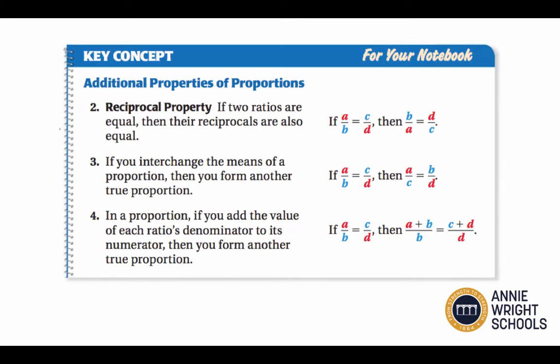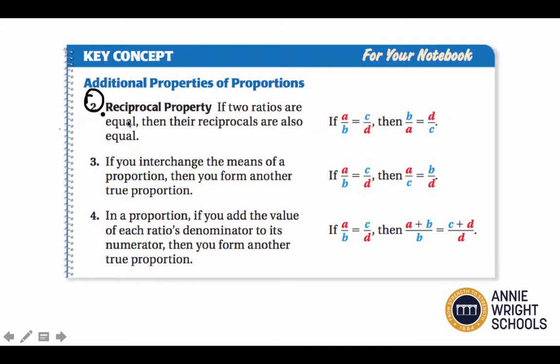Geometry students, lots of information today, but not too difficult, so I think it should go just fine. First, let's talk about some properties of proportions that I think are pretty obvious, but still interesting to look at. So here, if A over B is equal to C over D, then you can take the reciprocal.